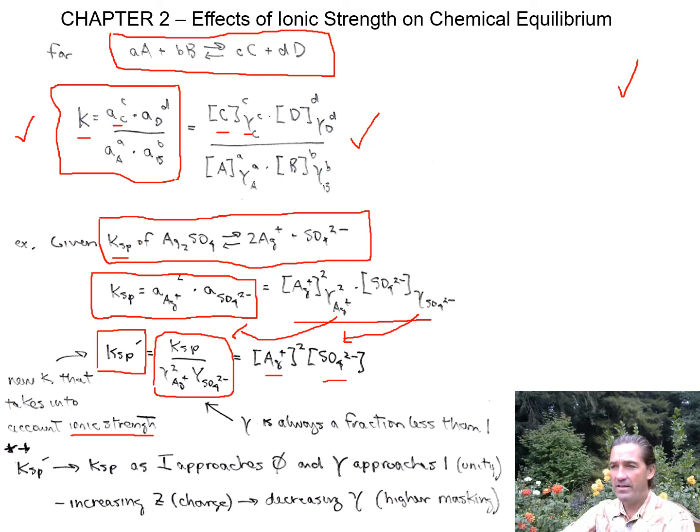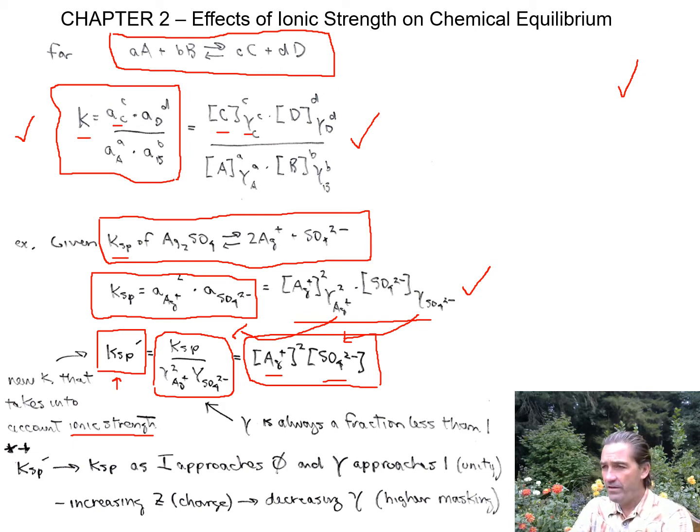So now, at this point, KSP prime equals the concentrations under these new conditions, taking into account the ionic strength, and now I can do the calculation as I did in the past. So that's it. That's all we have to do. We just need to include the activity coefficients in our equilibrium. Once we've done that, we can move them all to one side with the K. We find a new constant, and then everything's back to normal.